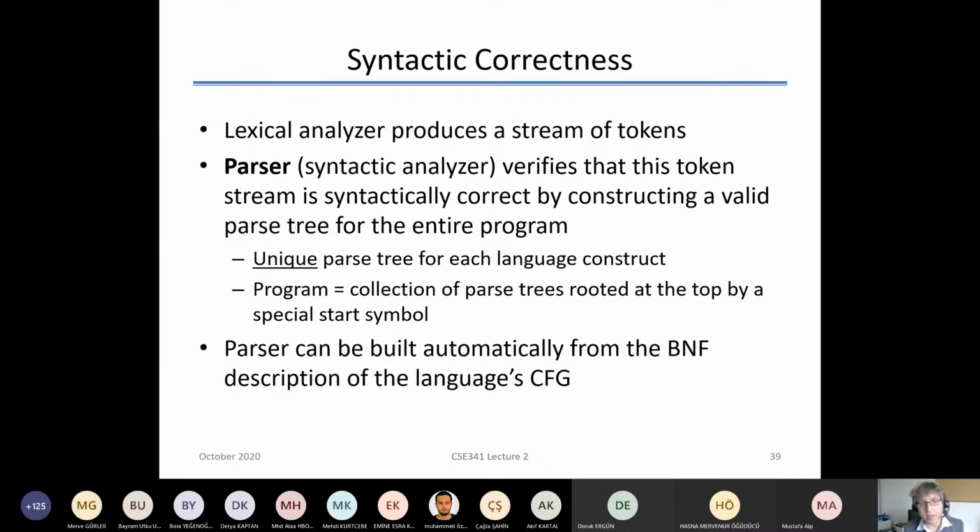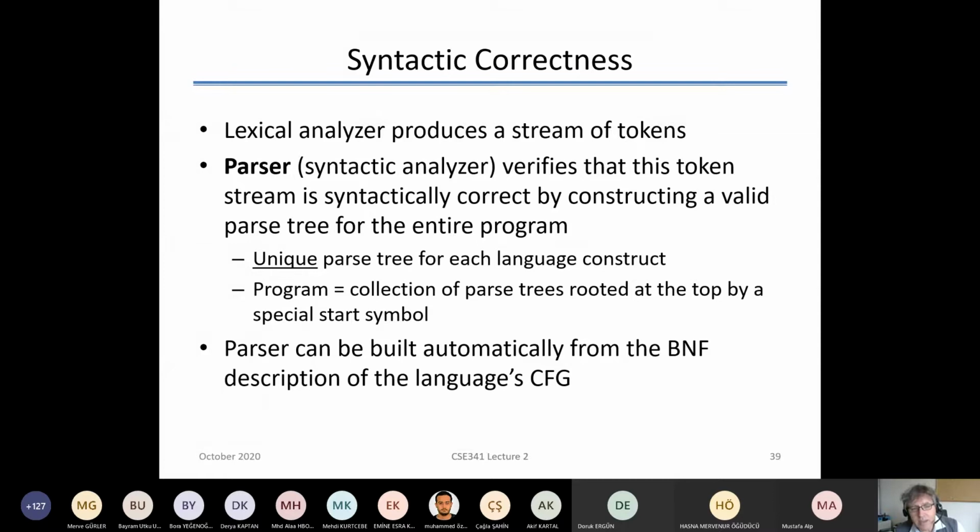Now what I'm doing here is describing the syntax of my language. When we say syntax, we mean, how do I construct an if statement or a while statement or an assignment or whatever?